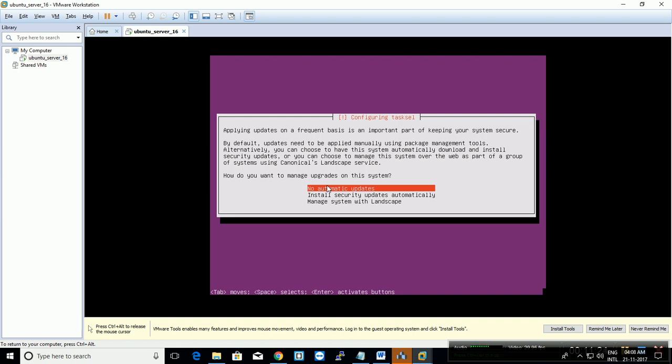Okay, on this window it's asking how you want the updates: no automatic updates, install security updates automatically, manage system with landscape. In this case I'm going to select no automatic updates.